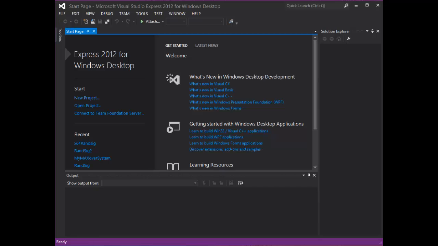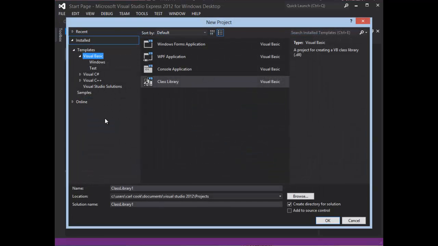The first thing you need to do is to create a new project, and we're going to create a class library. You have some choices in languages. You can choose Visual Basic or Visual C#. Visual Basic is a little more loosey-goosey language, and it's easier to use, probably, particularly for the newer developer.